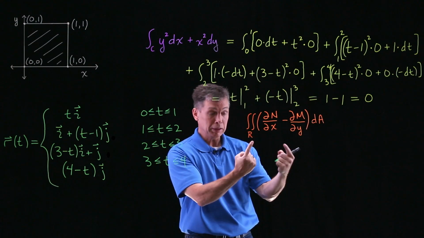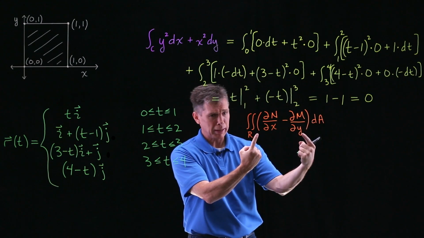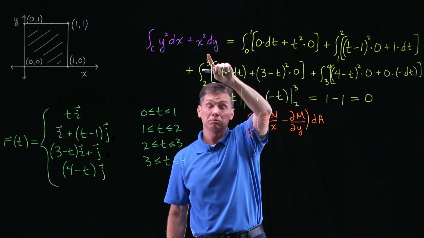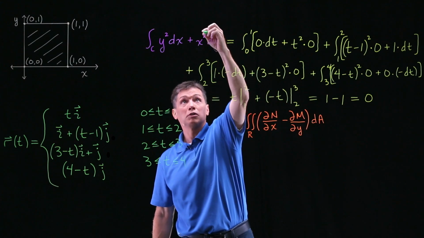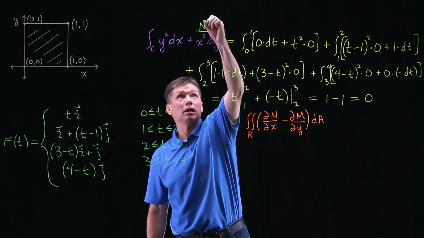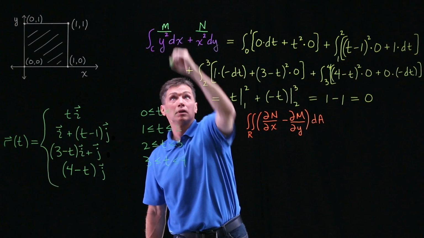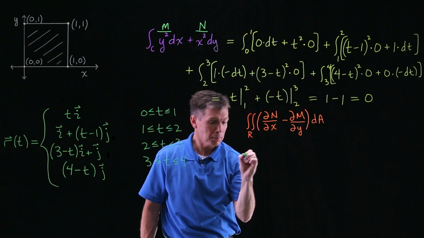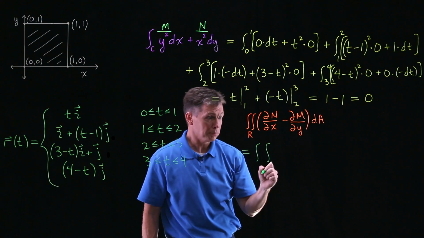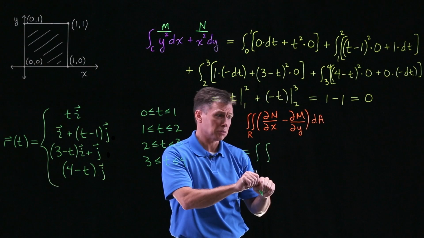You can see what we need is a partial of n with respect to x, also a partial of m with respect to y. Your n and your m, let me just point up here really for the last time, come from here. This is your n, and this is your m. So as I get into this integral, let's do those partials as we go. I left a little bit of space too. We're going to get some limits on those integrals.